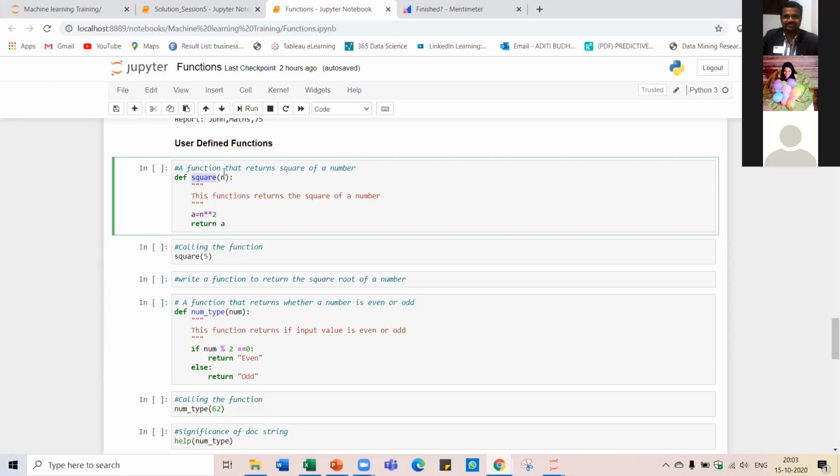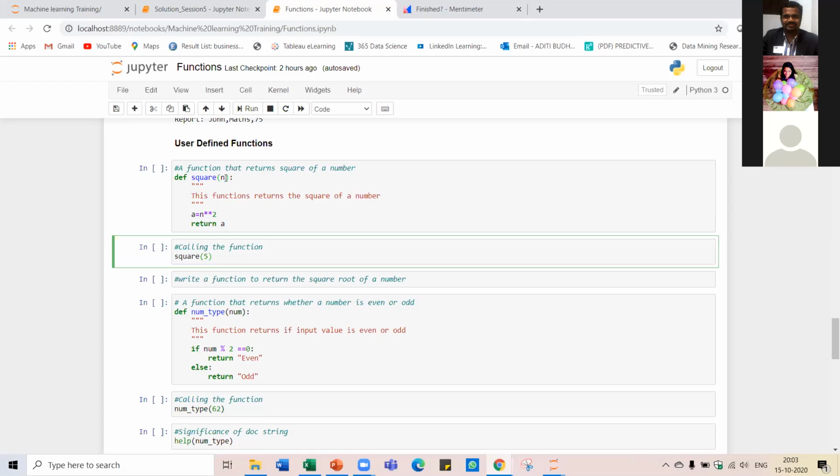Then you will use the parenthesis, and inside that you will pass something called parameters. While defining a function, these parameters you can consider to be just placeholders. When we call the function, the value that we enter will be assigned to this placeholder.